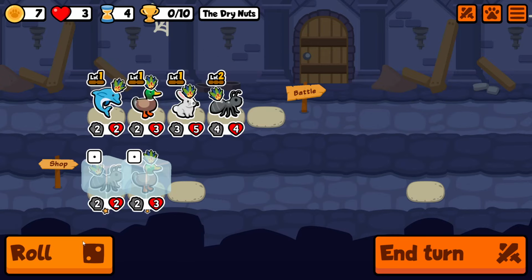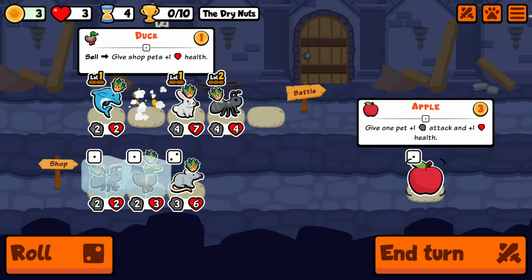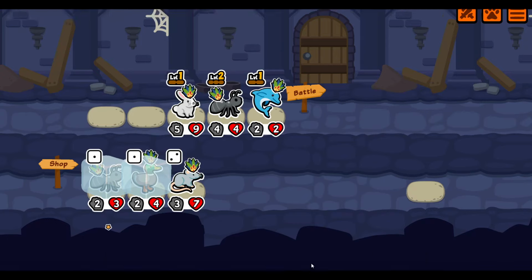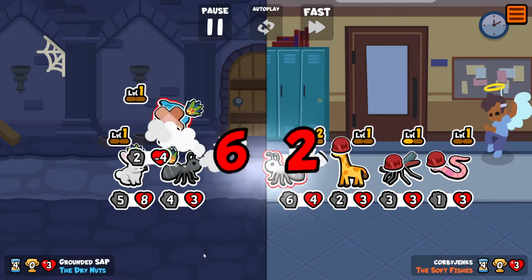So yeah, you can see we've frozen the 2 left hand slots. We can only buy pets from the right hand slot. And as soon as the shop upgrades, which I guess will be next turn, we'll have to freeze the 3rd slot as well. And then there'll be another one later on when we upgrade to the full 5 slots.